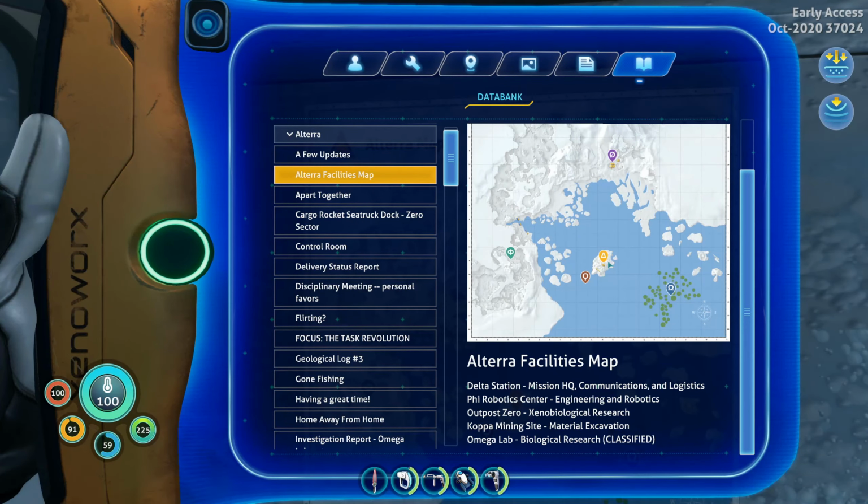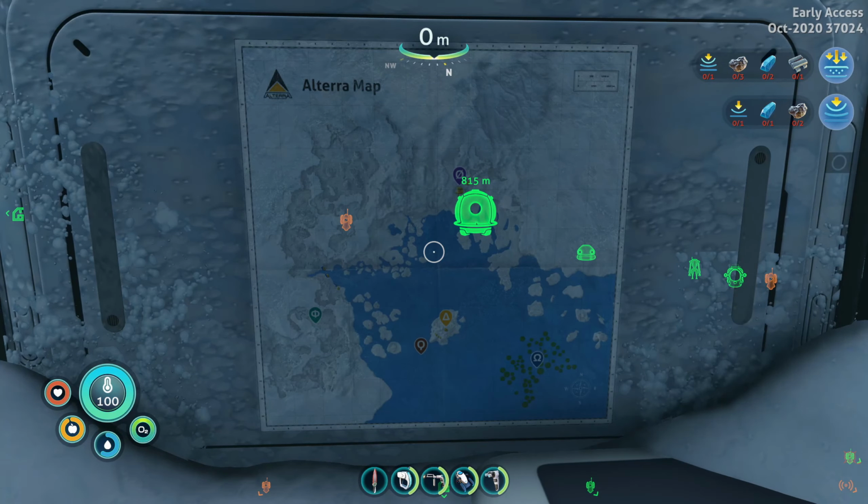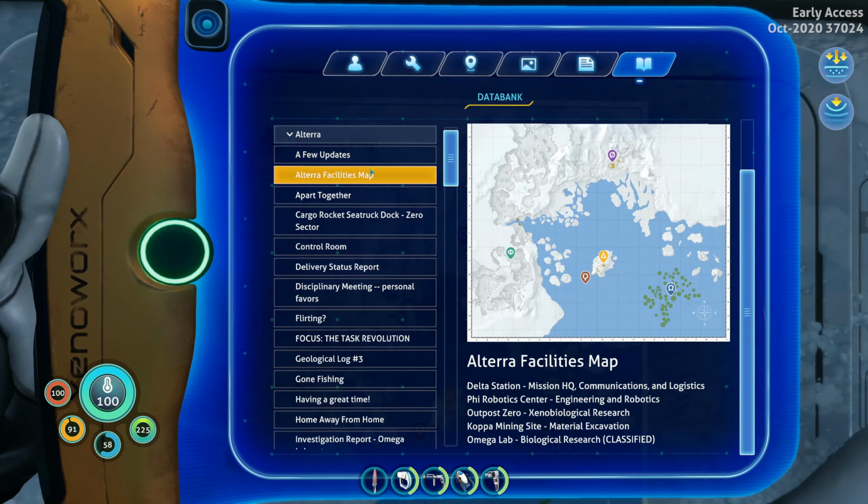You know why I wasn't referring to this earlier? Because last time I was over here, we had a look and we saw this map. And it actually shows up in a data bank. So that's where we are, which is Delta Station. And it shows you the copper mining site down here. So that was a clue. Then down there is where you've got your Omega lab. Up here.